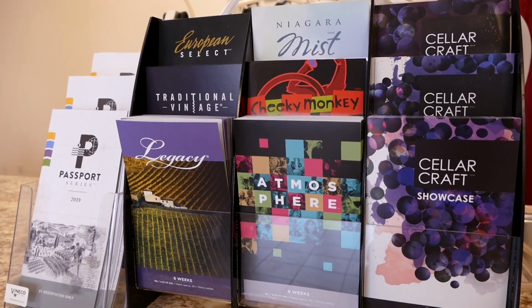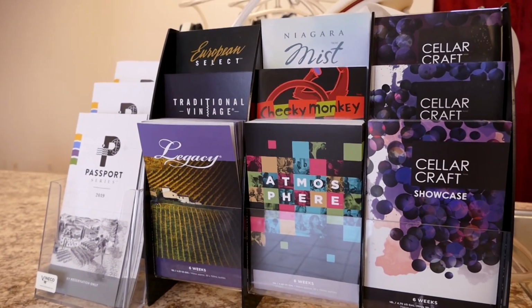Exactly. Okay, and so I have this idea that making wine is very complicated. I think that's why a lot of people don't do it. Not that complicated. It's not that complicated, and a lot of people actually think it's not very good either. Maybe they've had their uncle's wine from back in the 50s or 60s or something. But the products here are very good. Excellent wines that you can make, and it's not that hard either. Essentially, well, do you want to go through it? Yeah, why don't we go take a look? All right. Walk me through the process.